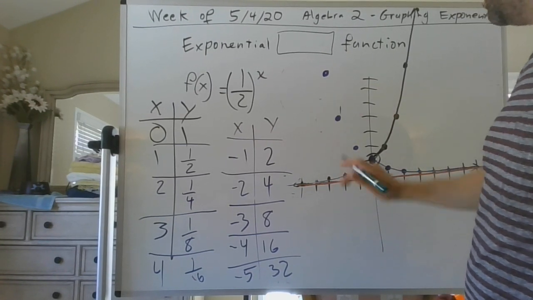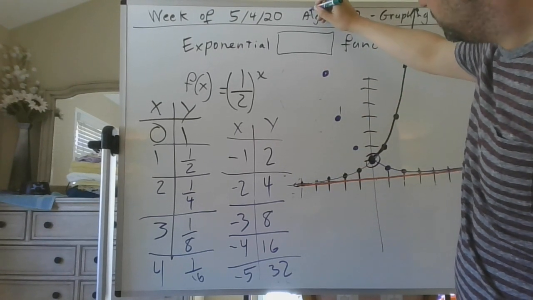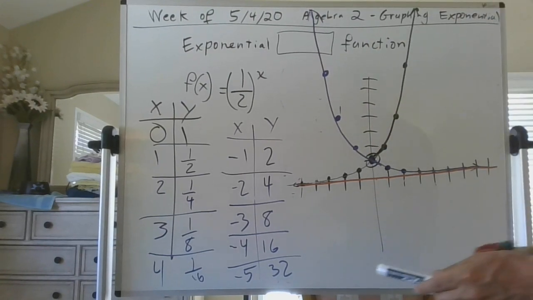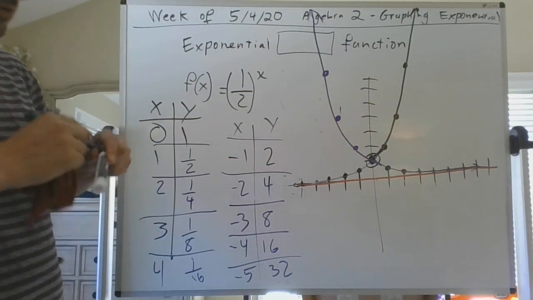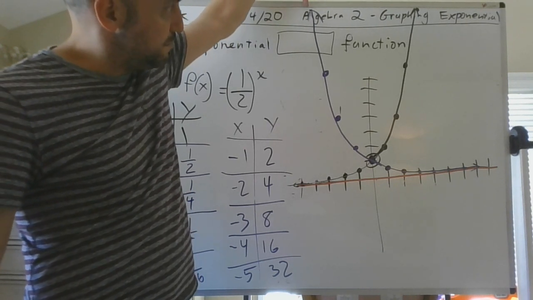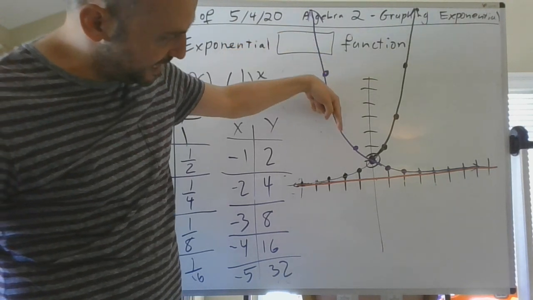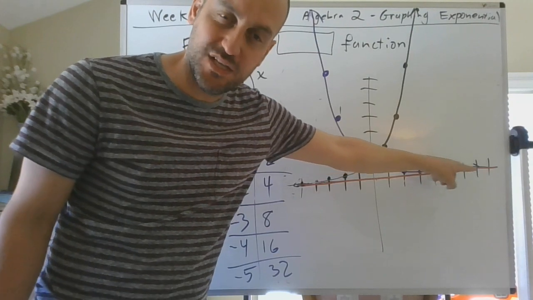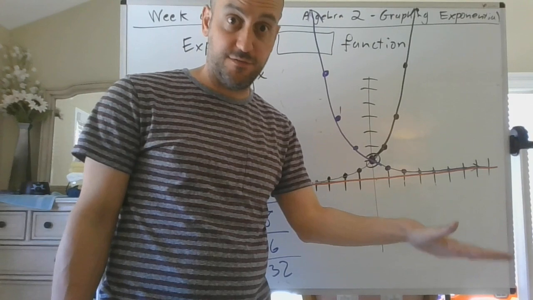Look at that. It's like a reflection of that one. Negative 5, and then all the way up here. So what's happening is this one's coming down like that. Let's look at this from left to right. Starting up really, really high, and it's doing a rapid decline. It is free falling down, and going down here, but never quite reaching 0. It will never actually touch 0, but it is free falling down.